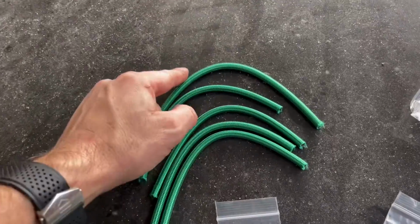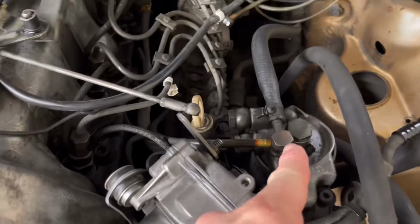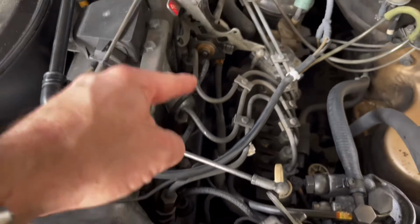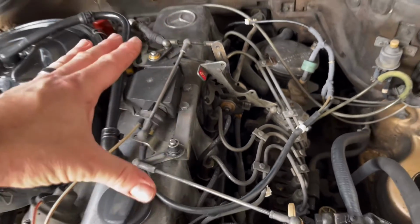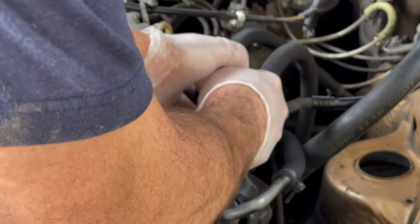As you can see, there's different size hoses, and we're gonna go in order here. The largest one is gonna come along here, and then it goes down in order from what I see. So I'm just gonna fly through this, pull them off, and if anything comes up, I'll fill you guys in.